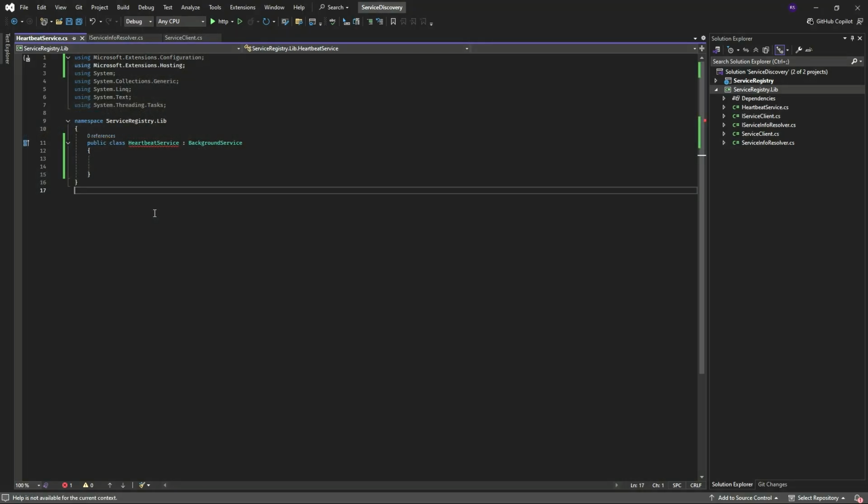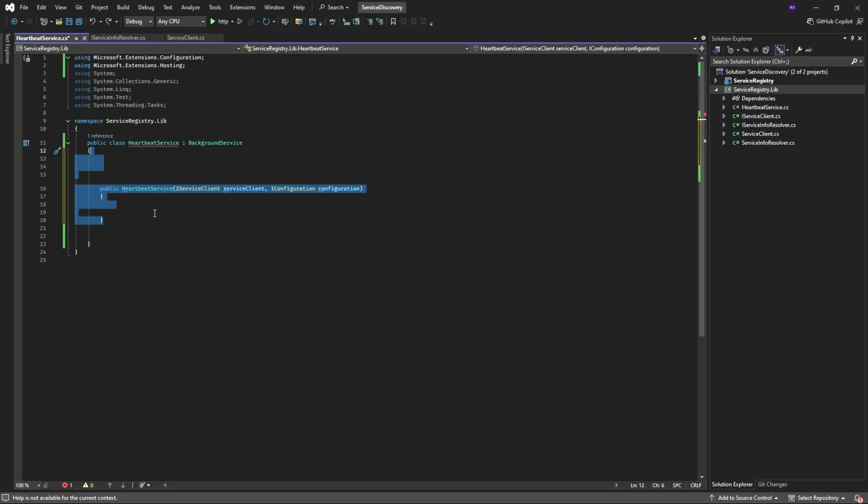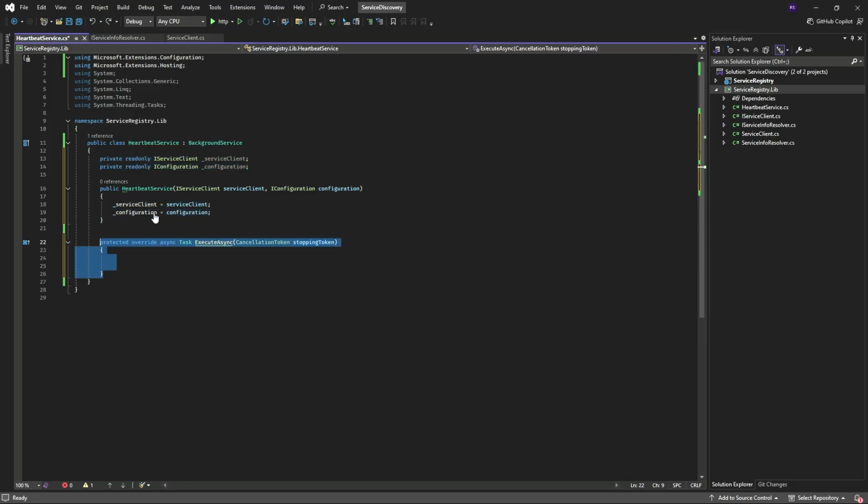Let's add a constructor to this heartbeat service. We'll inject IServiceClient and IConfiguration into the constructor. We'll implement the ExecuteAsync method from the BackgroundService class. We'll read the heartbeat rate from application configuration and try to parse it as an integer.